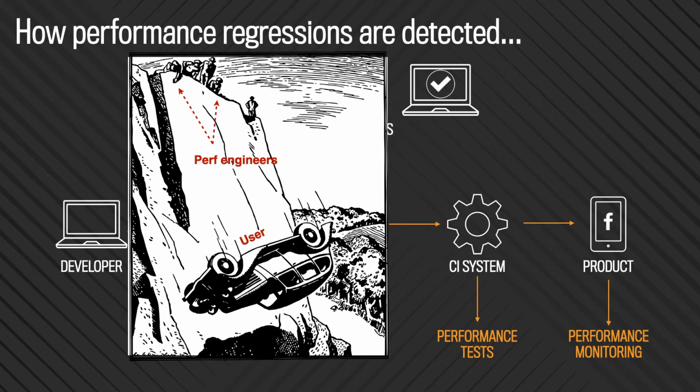The poor user is already going down the hill, and perf engineers are at the top of the hill and wondering what happened. And this type of phenomenon is not only limited to the execution cost of a program, but also to other types of resources such as memory or network behavior, where it might turn out that there has been some regressions in the resource usage of the program much later than the ideal case.